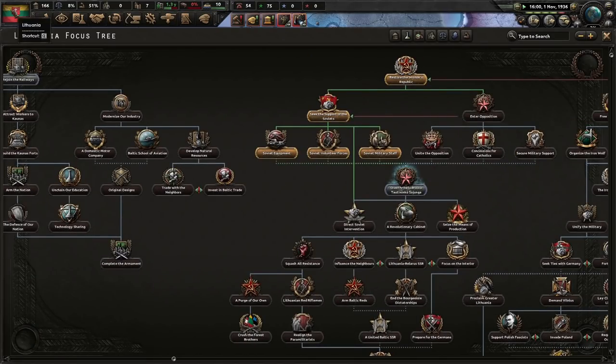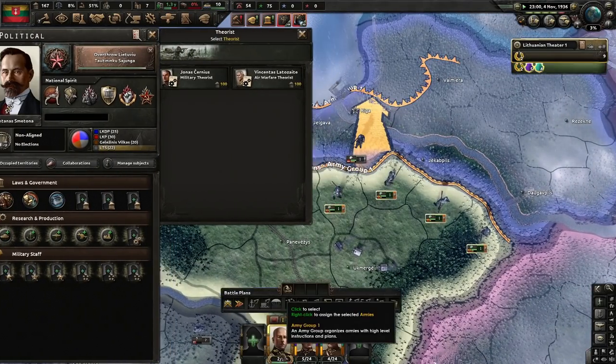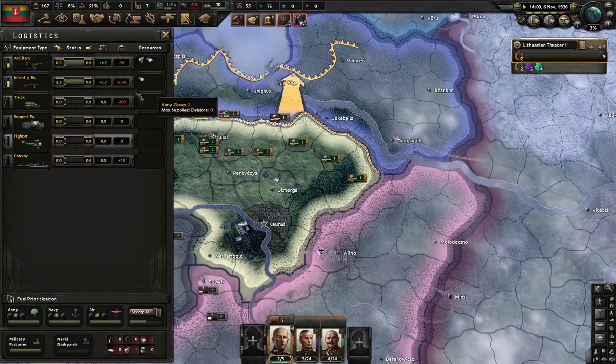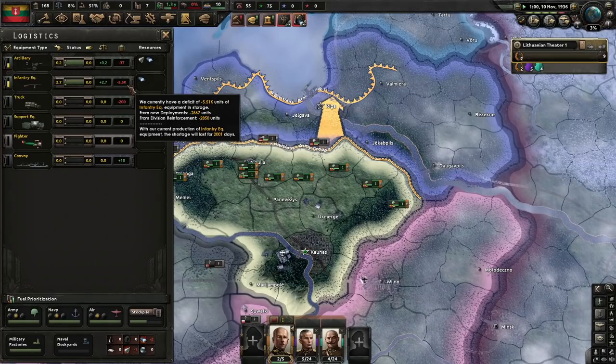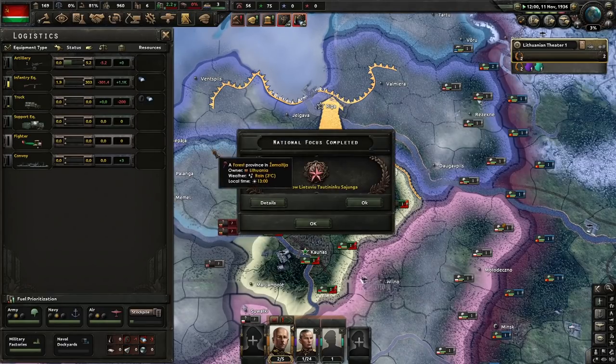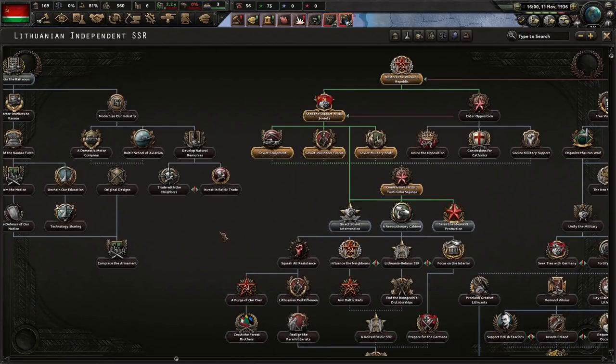1, 2, 3, 4, 5, 6, 7. 7, 7, 8-ish. Okay, interesting. Wasn't expecting that. Add theorists, military theorists, not super important. We're all trained here too. And we're casually missing 5,500 guns, 37 pieces of artillery, and, of course, 200 trucks. Which kind of sucks. Ah, but here we go. They've gone to war with us. Very nice.